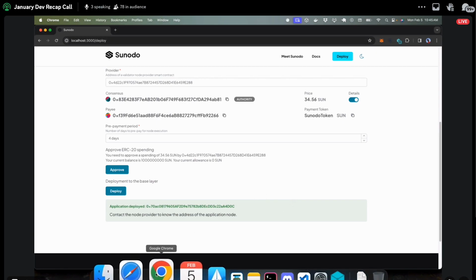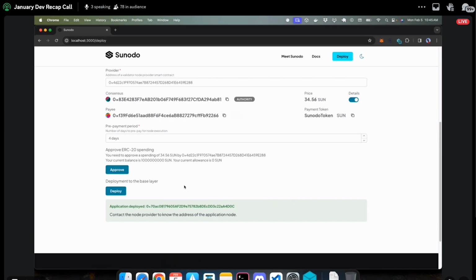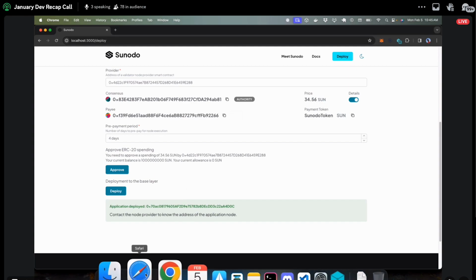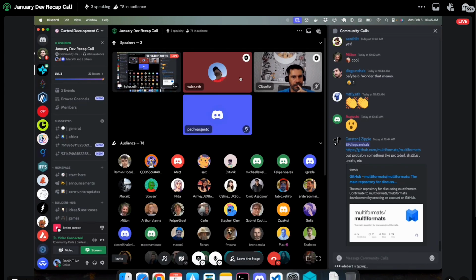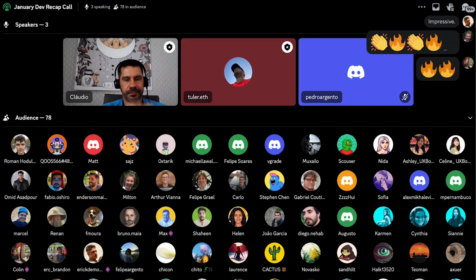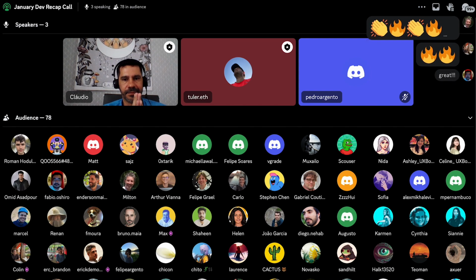So this is not 100% ready yet, but this is just a sneak peek of how the deploy will work in general, right? That's it, Danilo. That's the update for Sonodo.